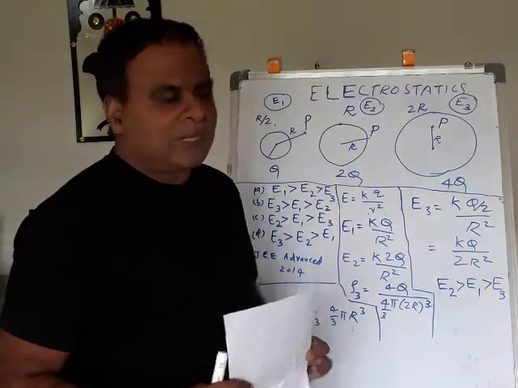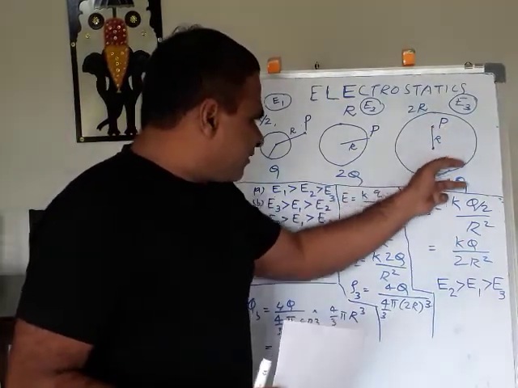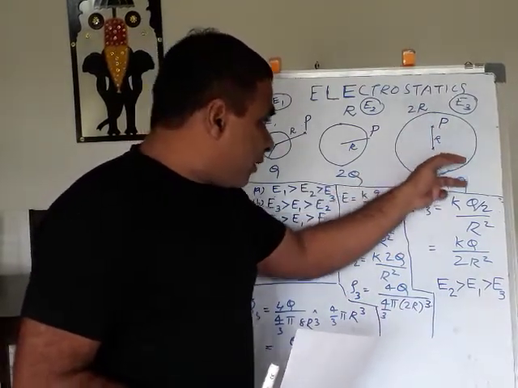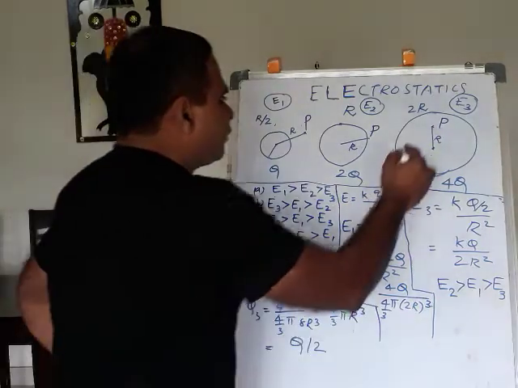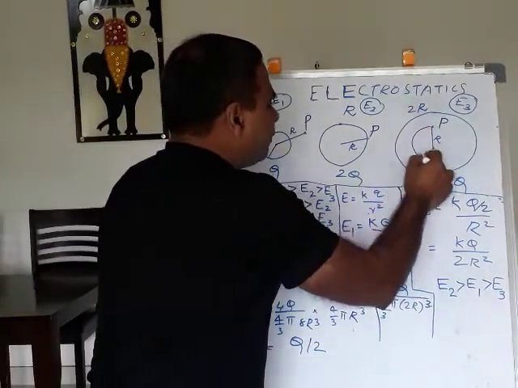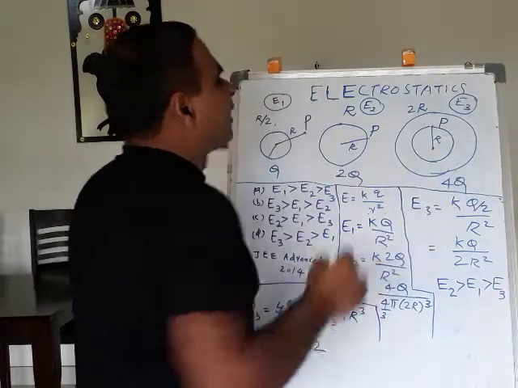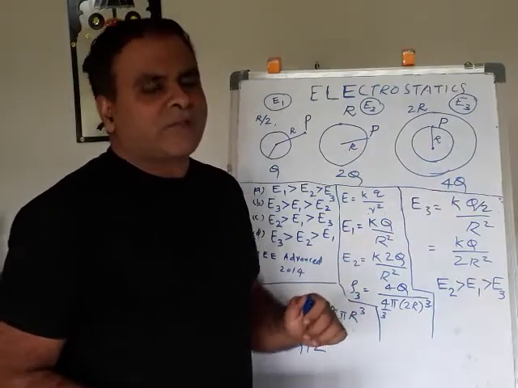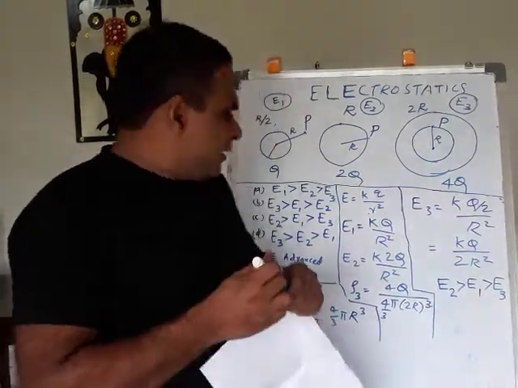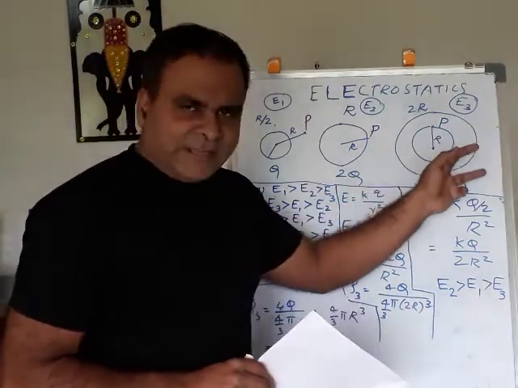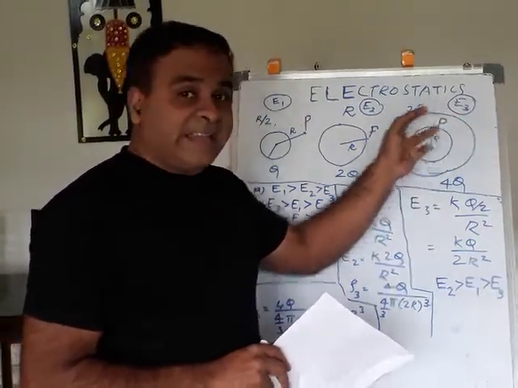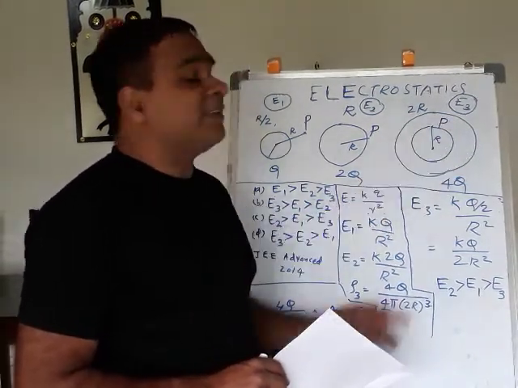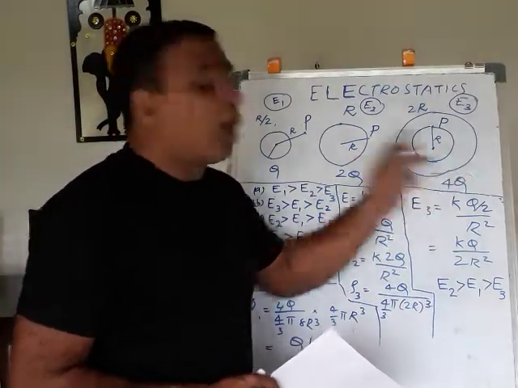There is the problem. Since the point P is inside the sphere, the charge enclosed is by the sphere containing the point P. So that is another sphere. So it would be a sphere of radius capital R. It is not for Q. You are getting my point? For the third sphere, the point P is inside the sphere. So the charge enclosed by the sphere of radius R is not Q.